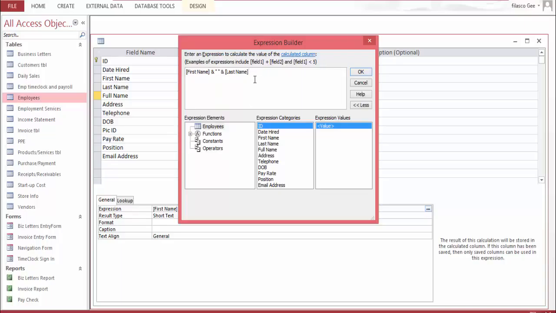Let me see if it's star. Yeah, that's a star, and the last name.